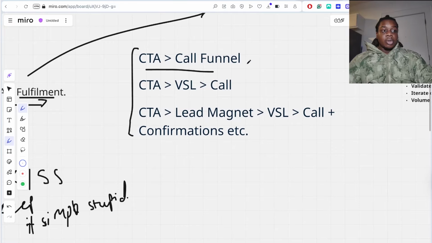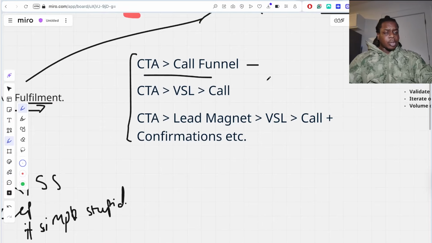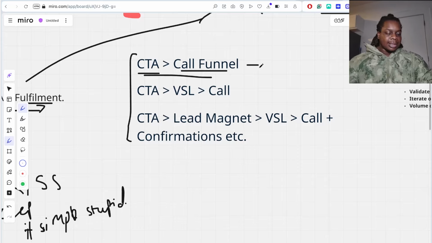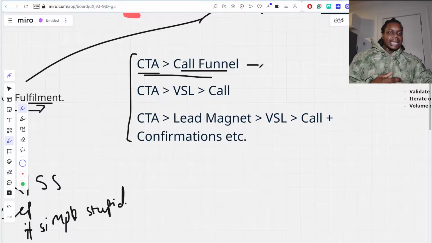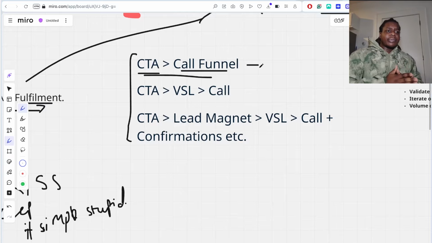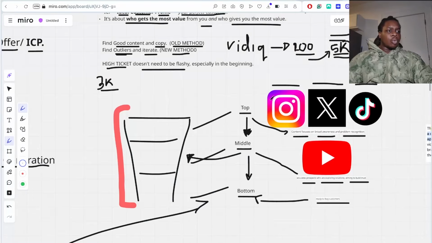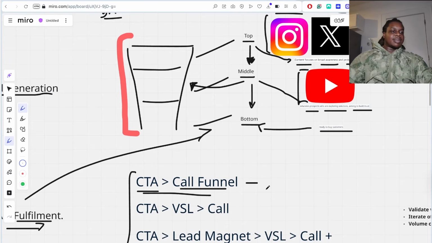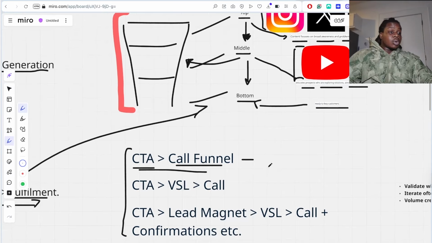In saying that, cool. The simplest one to do, especially when you're just building it out or you want to get to maybe just below 100K, is you literally just need a call to action to a core funnel. So that's literally just booking in the calendar. We've seen so many people do it and they're killing it, right? Someone like, for example, Nick Settin, he was able to build all the way to multiple millions this year from just running this exact same strategy, where he'll do an Instagram approach plus a YouTube approach and get people to book into his calendar, close them on a call, and he's been able to print from doing that. So it works, and it will continue to work.